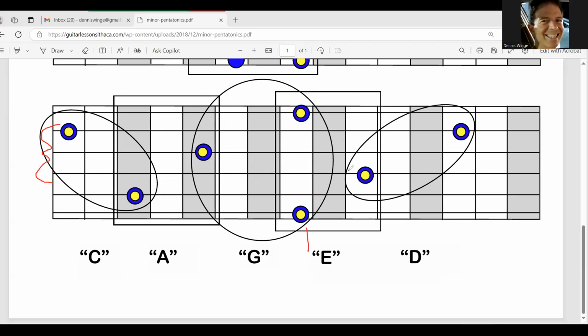Okay. If you're on the A string with finger 3, then you're in the C shape. There's your other octave. If you're on the A string with finger 1, you're in the A shape. There's your other octave. Remember, we just did the E string going to the left or going to the right, i.e. finger 3 goes to the left and finger 1 goes to the right. You're either in G or E. And then we did the same thing on the A string. If you're playing with the 3rd finger, you're going to the left, which is the C shape. If you're playing with the 1st finger, you're going to the right, which is the A shape.